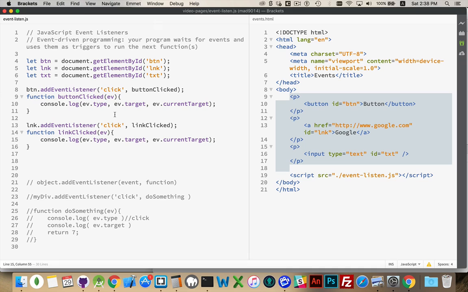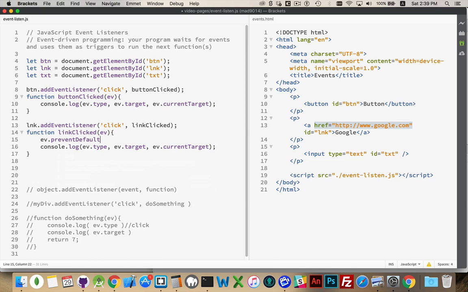So why did that happen? Well, when you click an anchor tag, the browser knows it's supposed to take you to this address. That's just its default behavior. Doesn't matter what you want to do, that's the behavior that it wants to carry out. So even if it's in the middle of running a function, the user said, hey, I clicked the link, I want to go there. So what we want to do is stop that default behavior from happening. And luckily for us, there is a built-in method called preventDefault, belonging to every event object. So ev.preventDefault will stop the link from being followed.